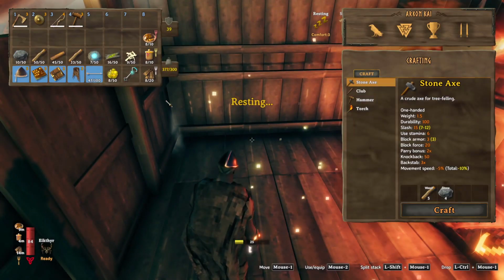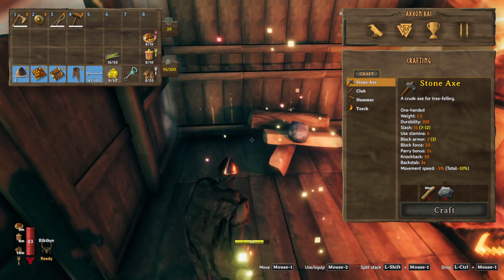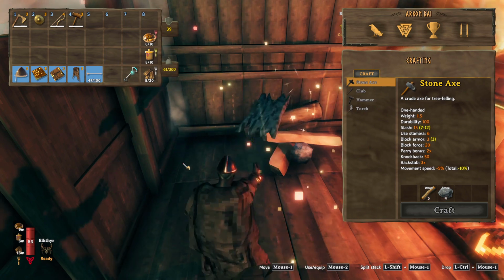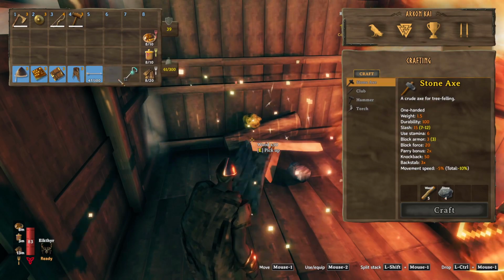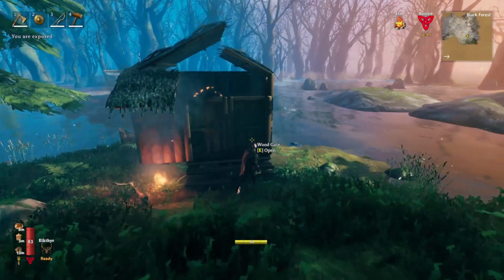Alright, I'm just going to squirt this stuff down here for now. Bones, bunch of wood and stone that we're not going to need. Is this stuff heavy? Yeah, it's slightly heavy. This ancient bark. I can't wait to get back and see what we can actually do with this stuff. Alright, let's head back over and see what we can figure out about this swamp.